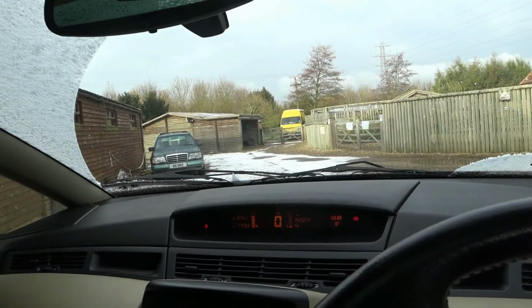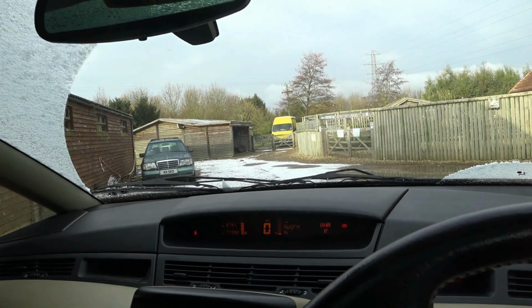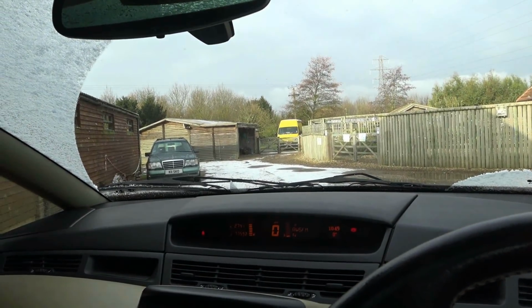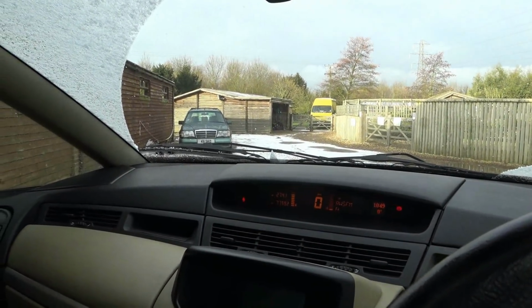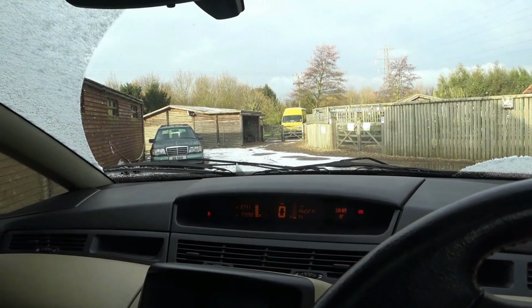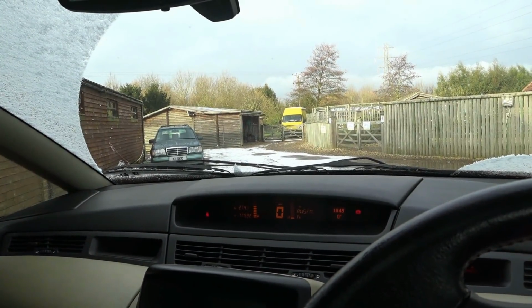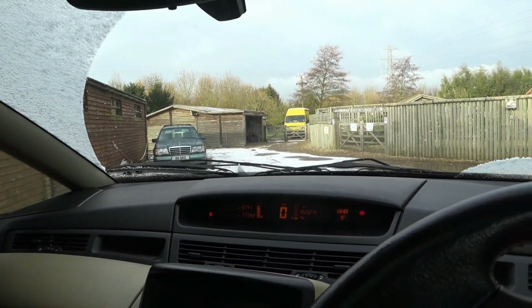It's about a 450-mile drive. We do it in one day. We go under the tunnel, under the channel, and we're going down there for a couple of days. So this little French car is going back to France, and it should be quite an interesting trip. And I think we'll film that and see what happens.